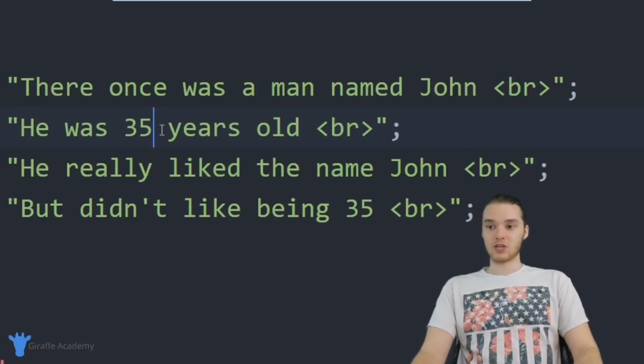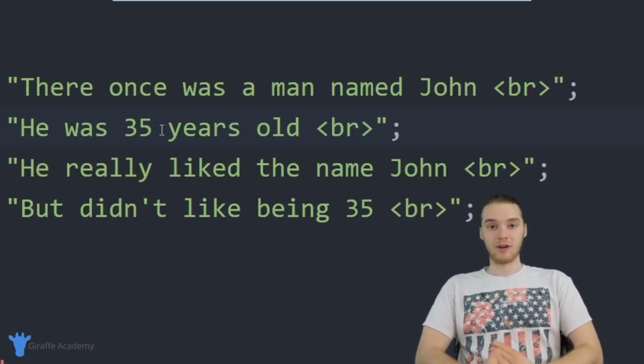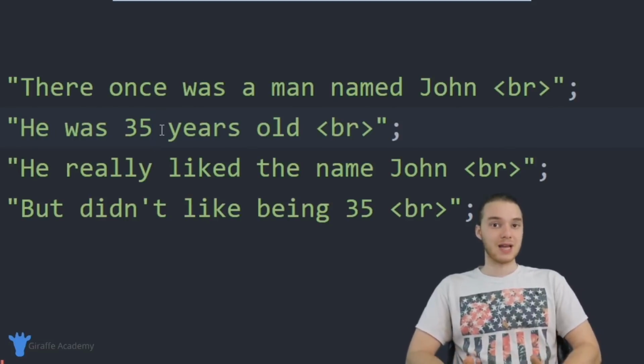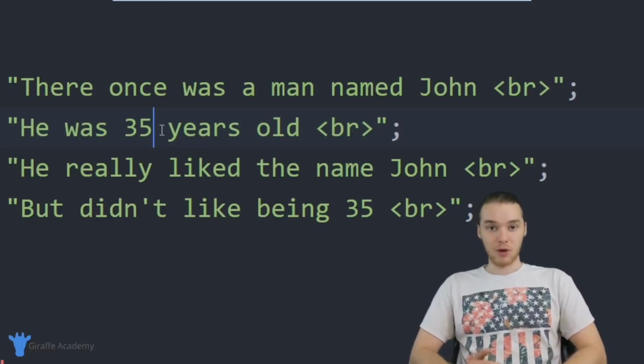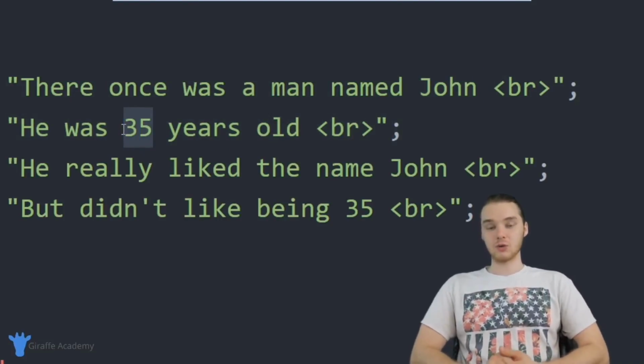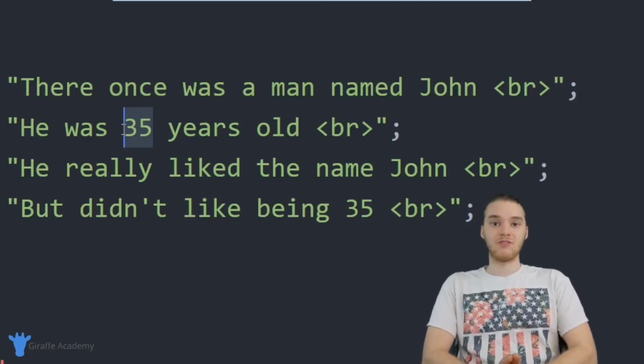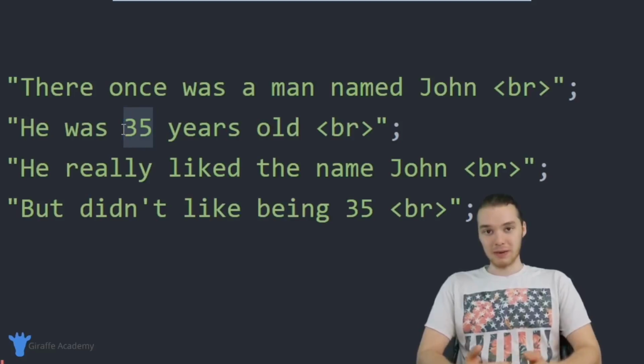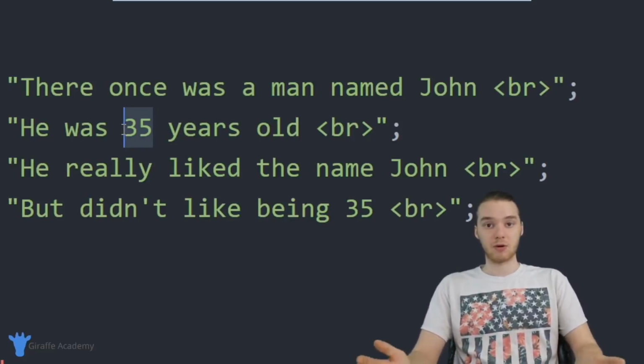This is actually a situation where we can use something called a variable. A lot of times in our programs, we're going to have certain pieces of information or certain data values that we want to keep track of and organize. In this case, we have 2 pieces of information, the character's name and the character's age. So what we can do is take these values and store them in something called a variable. A variable is basically just a container where we can store pieces of information in our program.